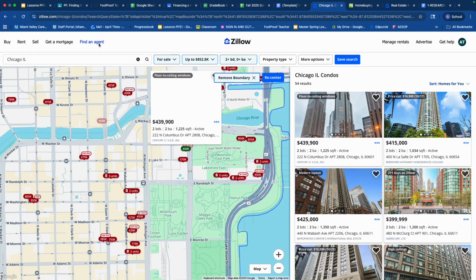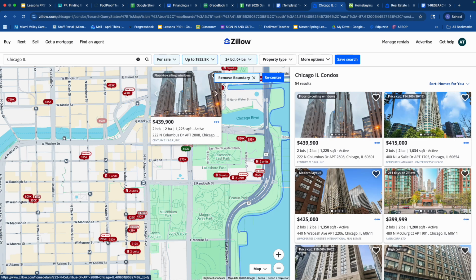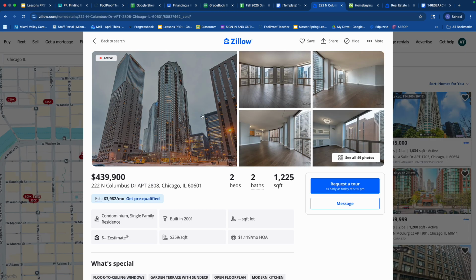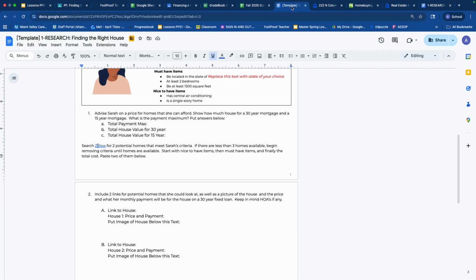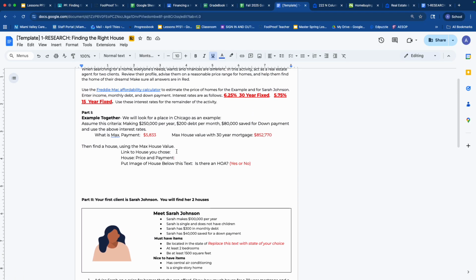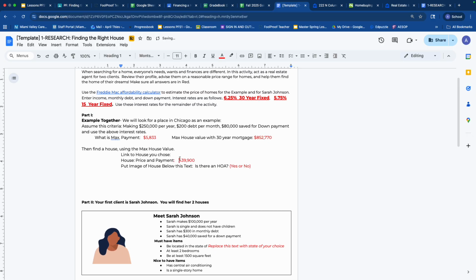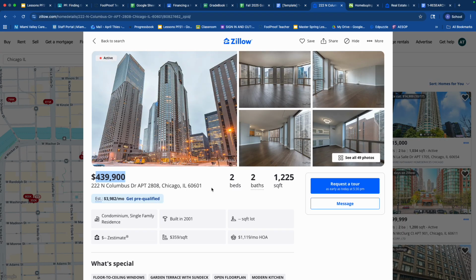Next thing I want to do is, if that's the one you decide that you want, or that's the one we decide that we want, we are going to go ahead and utilize this number as the price that we're going to pay. So I'm going to copy that. Again, I'm all about working smart, not hard. So we are going to go back up here, and the house price, oops, I put the payment first, that's okay. We're putting the price first, and then the payment. It's going to be put in here.